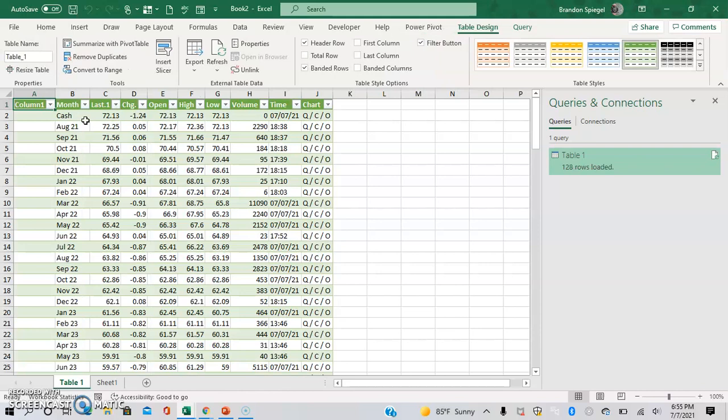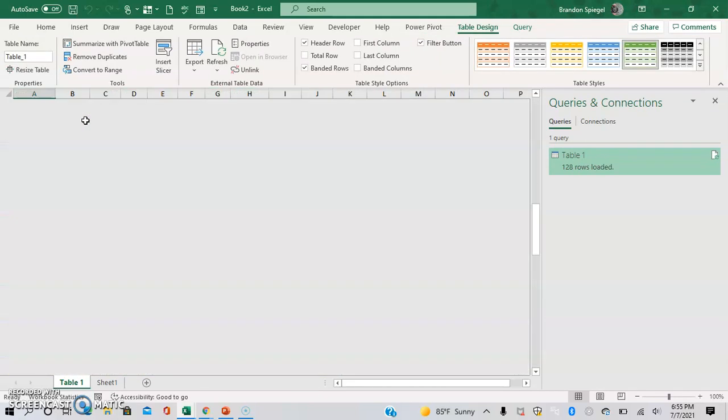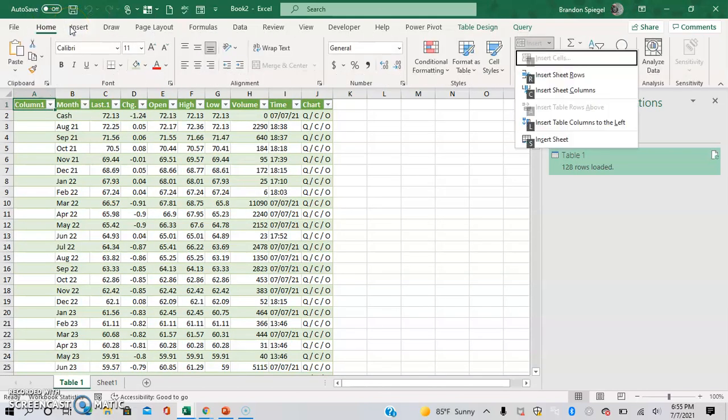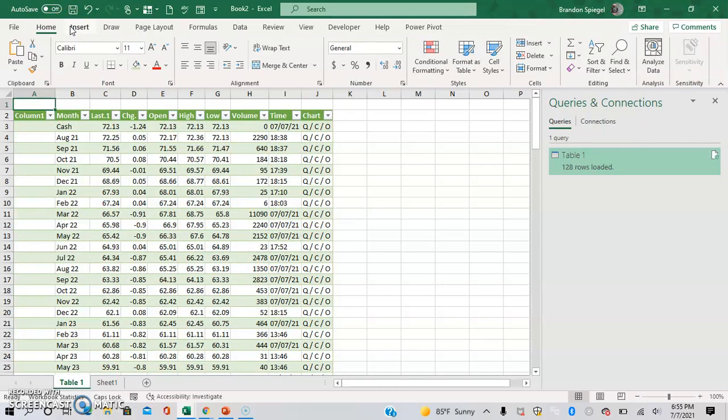Now here you can see we have the live prices, the live forward curve for WTI right here. Then I'm going to do Alt H I R to enter a row and just type WTI right here, just to remember. As a note, you have to refresh this data if you want to get the most recent prices. It doesn't automatically tick at the moment.